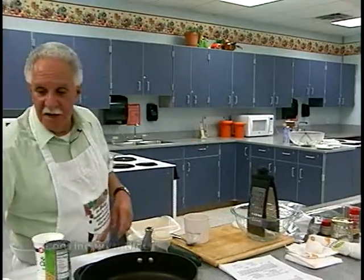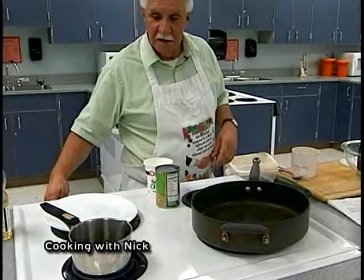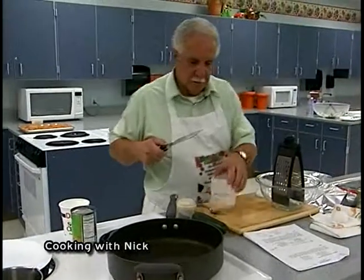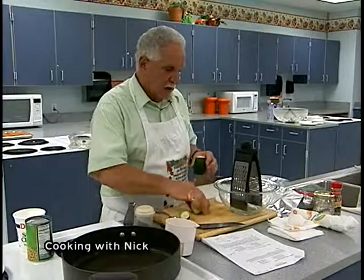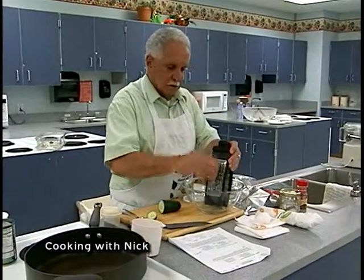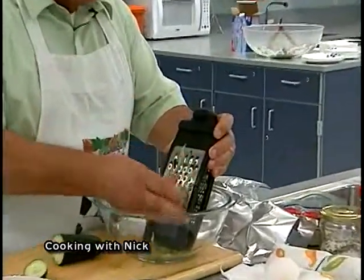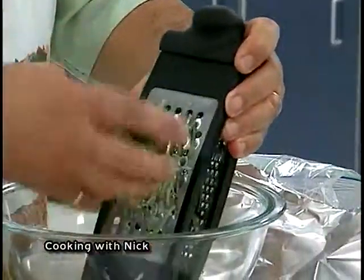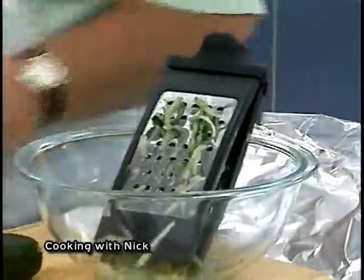And keeping an eye on my balsamic, because it's been boiling a little bit, and I want it to reduce. Okay, so I'm going to take a cucumber, and I'm just going to shred it right into the bowl with the skin and all. Just make sure you wash it. You just want to get the outside part because you don't want all that water. You want just a little bit of the coloring from the cucumber. So basically, that part's going to be left.